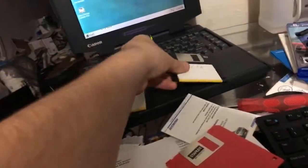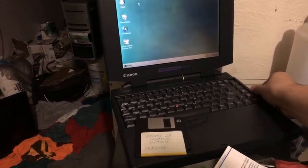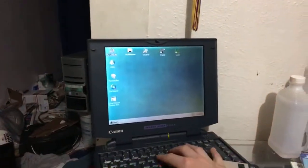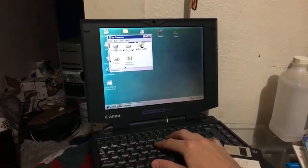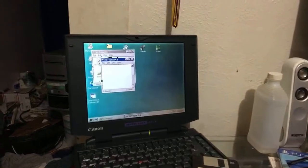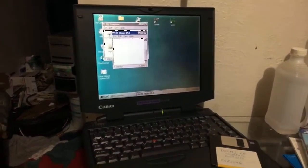Actually, let's try installing Doom, because why not? It's gonna be absolutely terrible to play on this, but it's worth a shot. If not, I actually have Doom floppy disks up there in my little stash of software, so I don't even know what's on these floppy disks. I've just started perusing through them. But yeah, this floppy drive is working fantastic. Absolutely nothing wrong with this floppy drive at all.